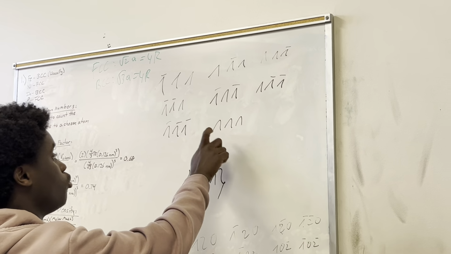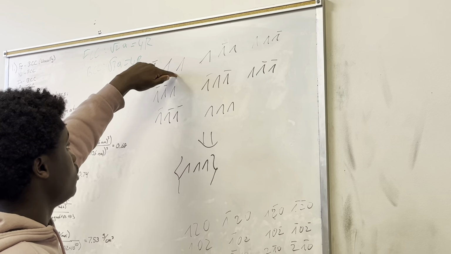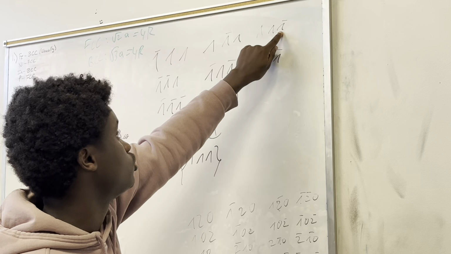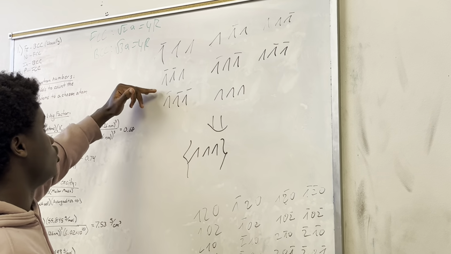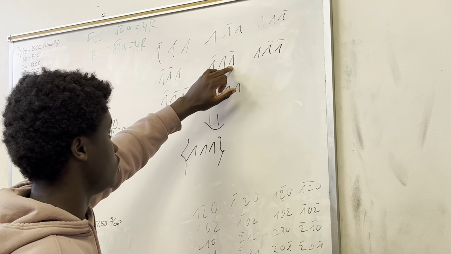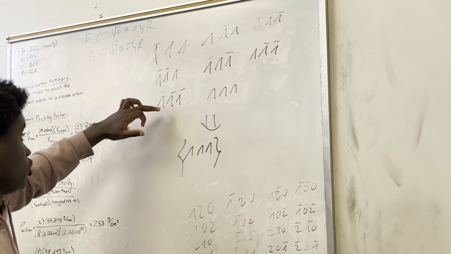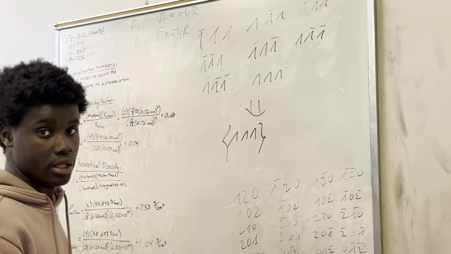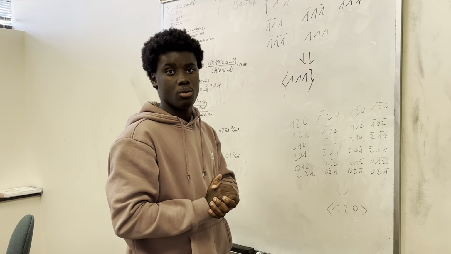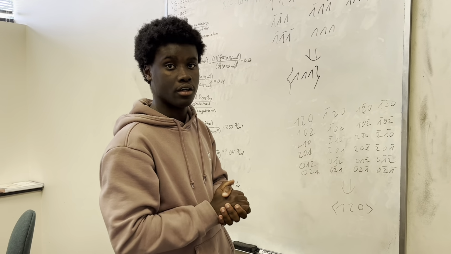So for 111, we can have minus 1, 1, 1. We can have a 1, minus 1, 1, and the 1, 1, and minus 1 at the end. We can also have the minus 1, and 1, minus 1, 1, and minus 1, and 1, minus 1, minus 1. And lastly, we can just have minus 1, minus 1, minus 1. So again, we just give a minus to every non-zero number. So that's what we do to show the crystalline direction family and the crystalline plane family.